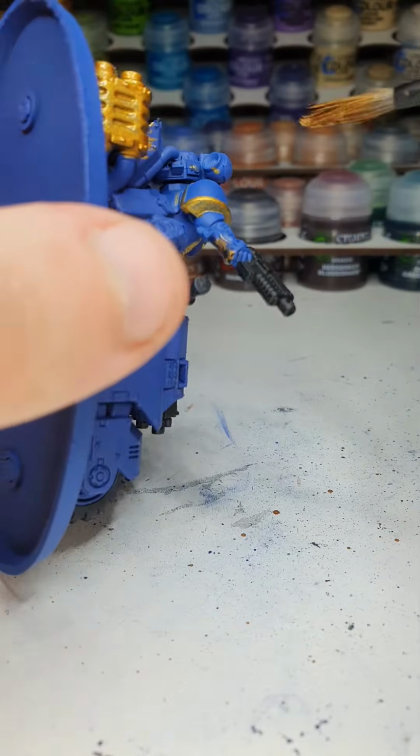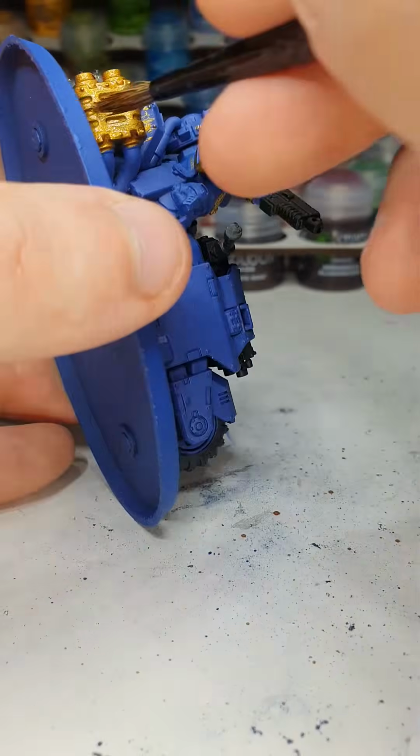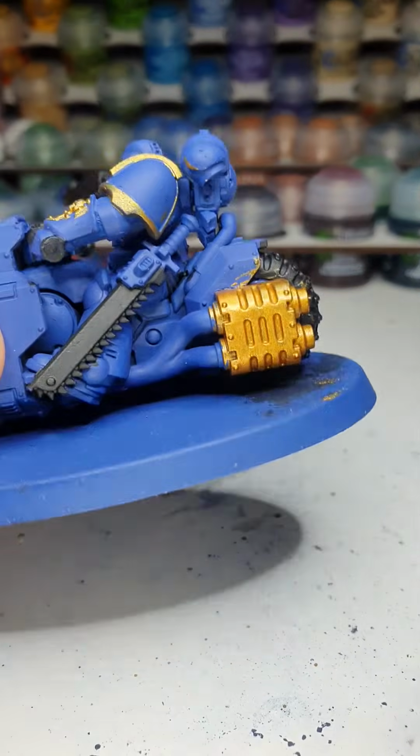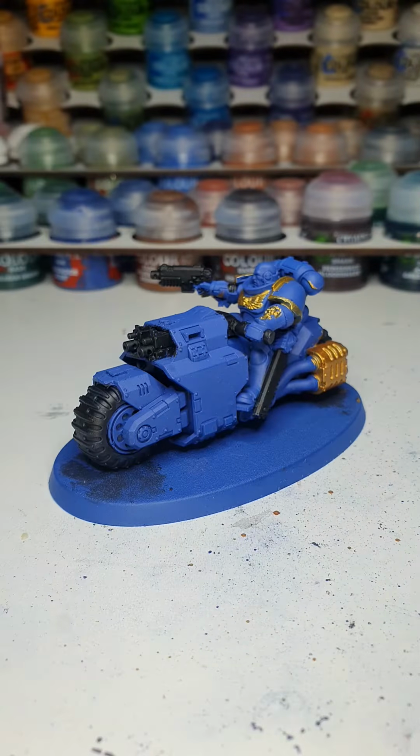Oh man, me and my reckless use with the brushes. Oh no, just flail my arms everywhere. There's a lot of gold all over the model. Really made such a mess. Ah well, is there such a thing as too much bling?